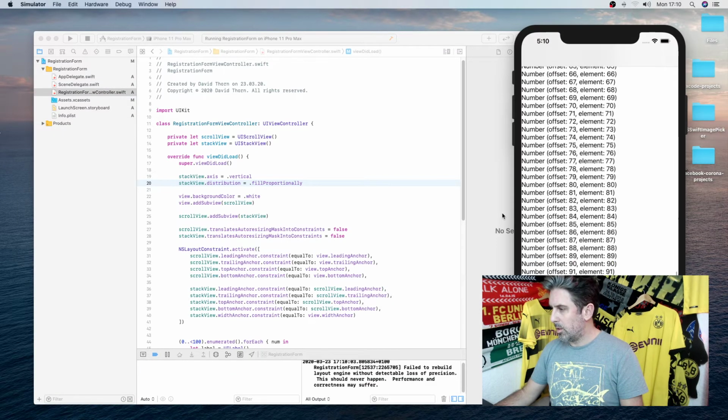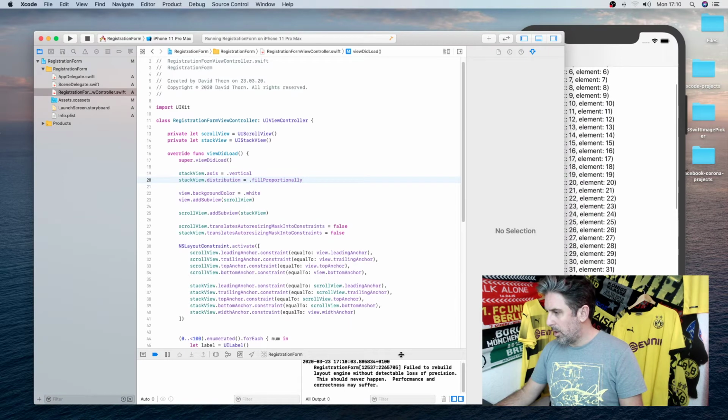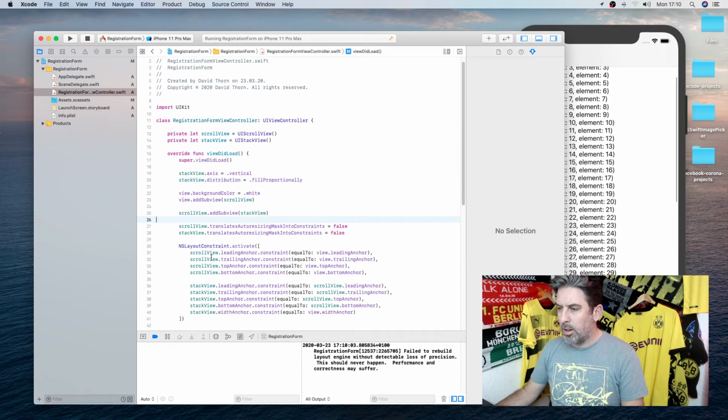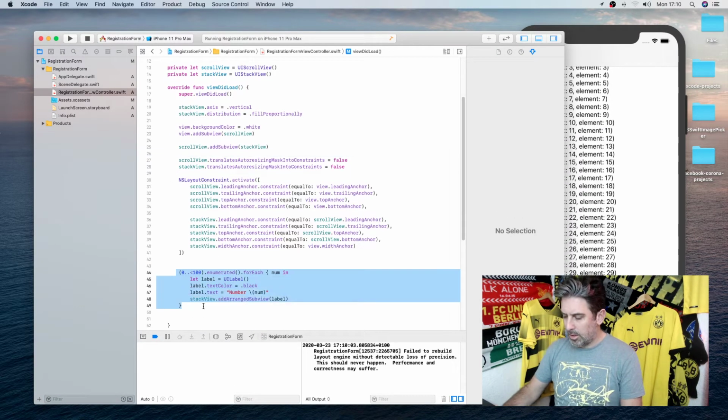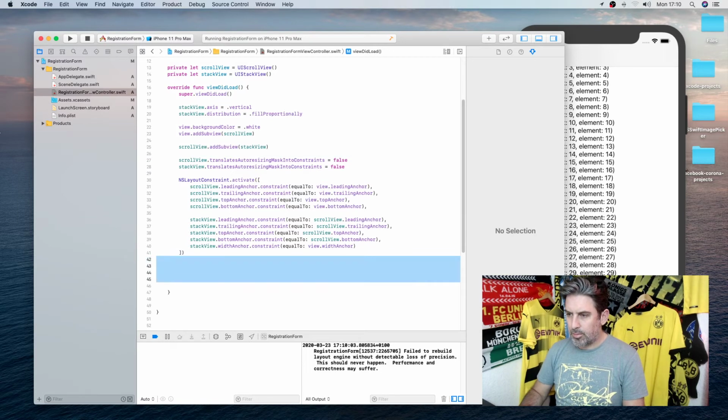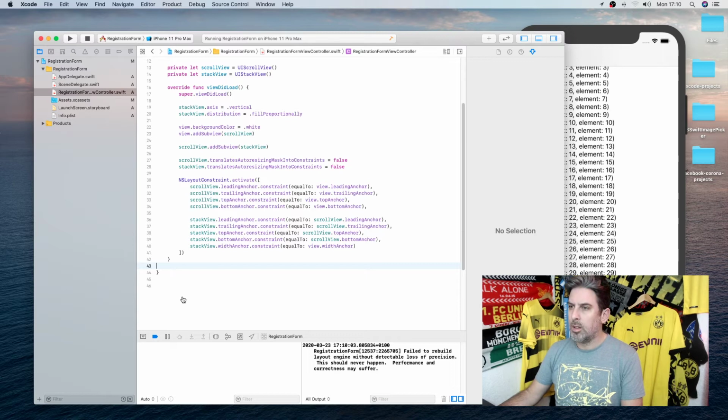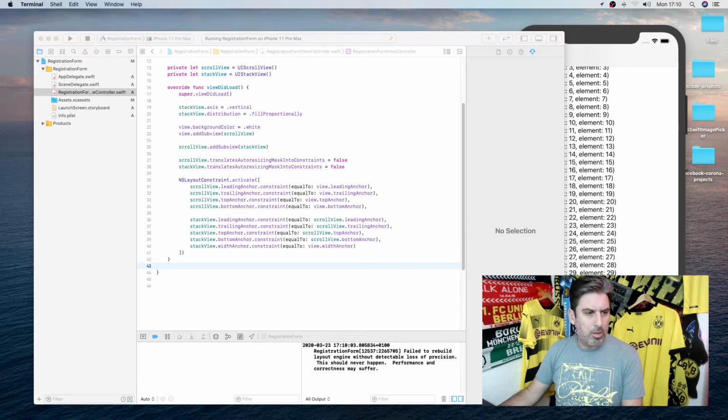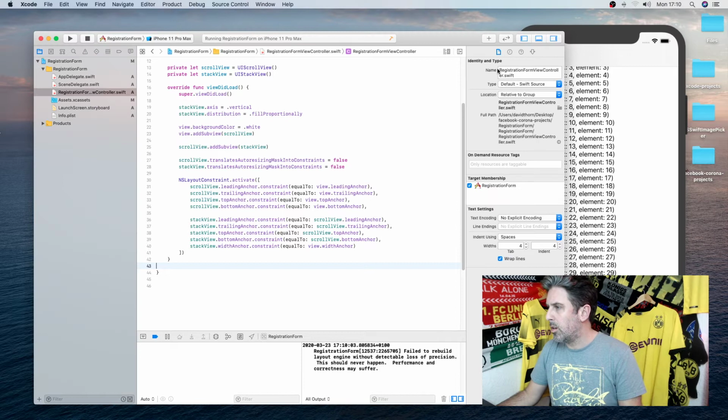And there we go, we've got scroll view. Good, we're happy. Does it mind down here? No, not really. Alright, so let's get rid of these. Let's make sure we're by registration form.